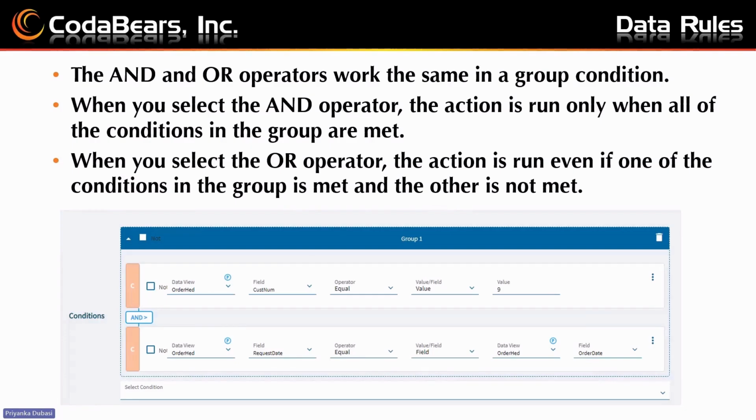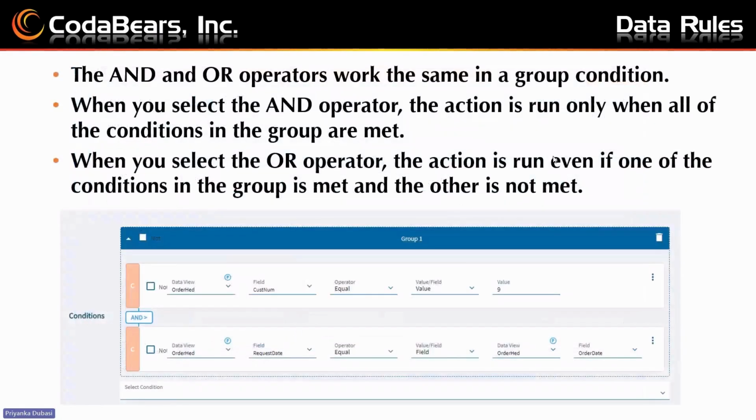Group conditions are nothing but, like in code, when we put some conditions inside parentheses, it's just like that. So you may want to select different groups. This whole group is one condition, and then you can select a new group, and you can keep adding to that. Once you start adding the condition, the next option it gives you is to add it to a group. That way you can add multiple groups over here and multiple conditions inside each group.